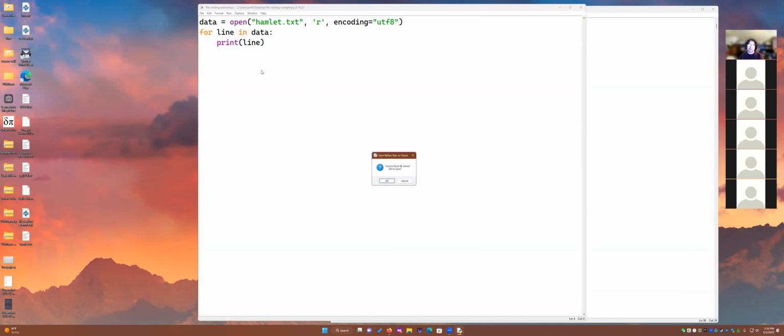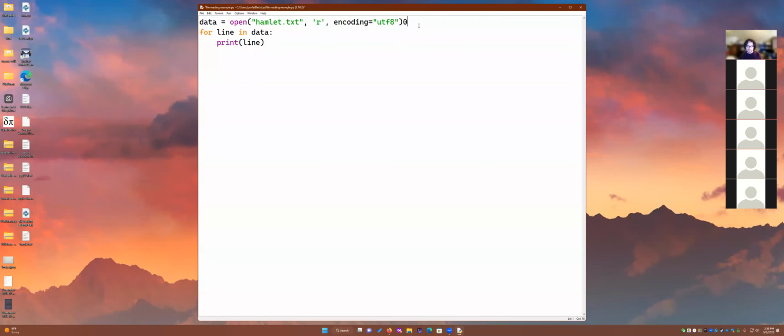Let's make it a bit more manageable. Okay. So this is one way to read a file, and it was very gratifying that Python runs in this format. But the other way we can read a file is a bit more direct. We can take the entire text of a file, the entire text of Hamlet in this case, and store it in there by just doing data.read. So if we have a file and we just say read it, we'll get a text file.